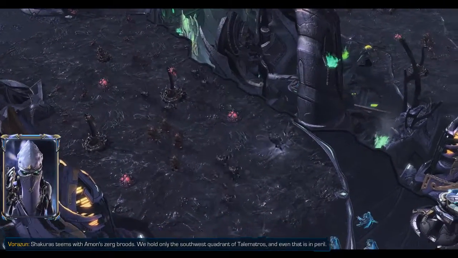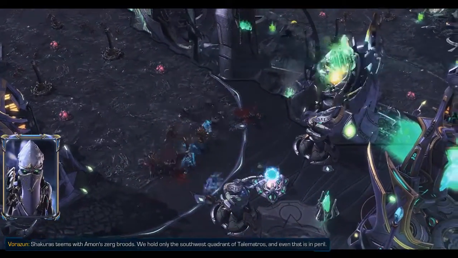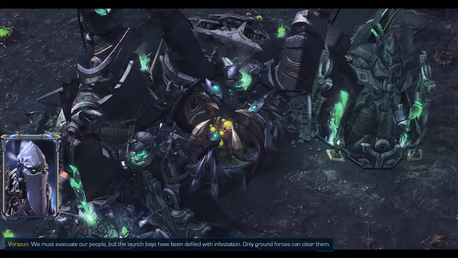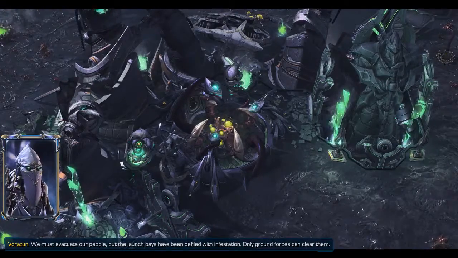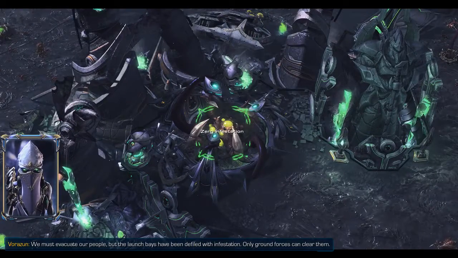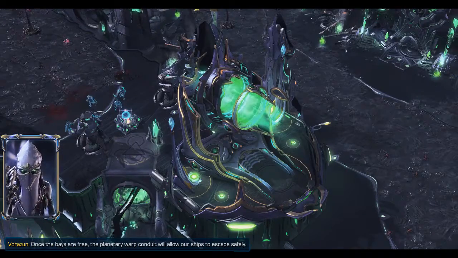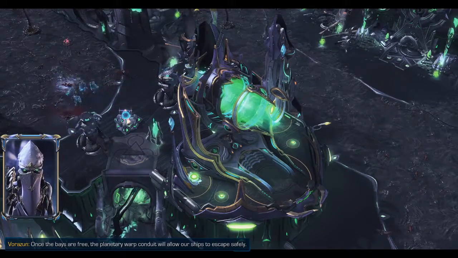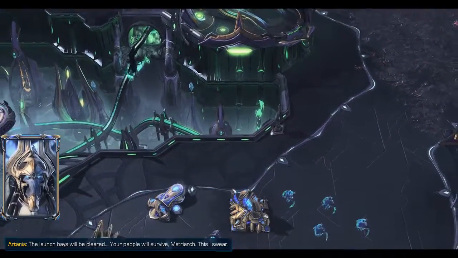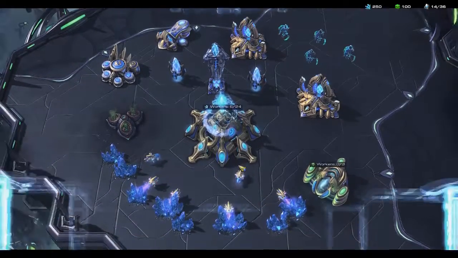Shakuras teams with Amon Zerg broods. We hold only the southwest quadrant of Talametrus, and even that is in peril. We must evacuate our people, but the launch bays have been defiled with infestation. Only ground forces can clear them. Once the bays are free, the planetary warp conduit will allow our ships to escape safely. The launch bays will be cleared. Your people will survive, Matriarch. This I swear. They will survive.